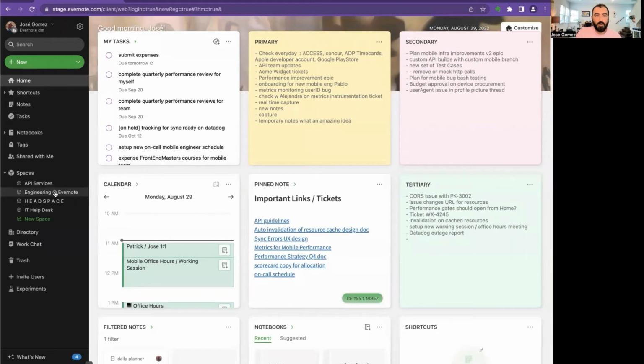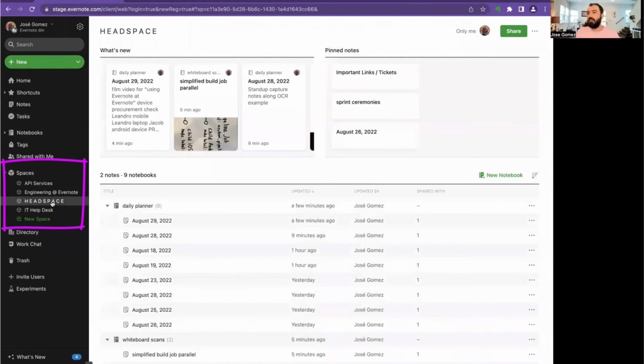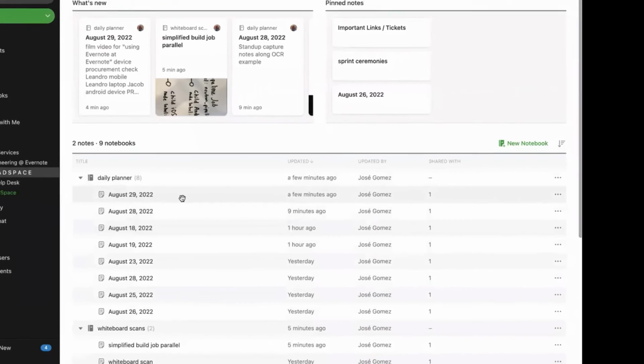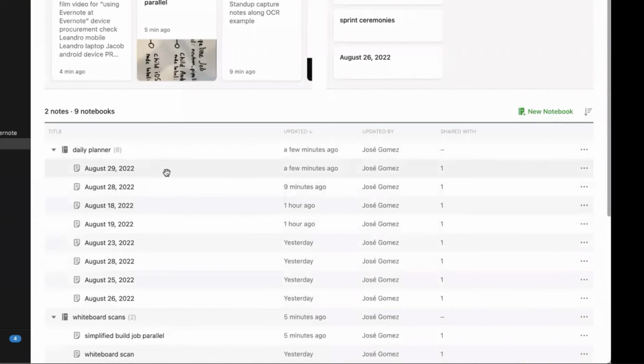Now I'm going to switch over into the space and talk about how I work tactically during the day. So this is a space, it's a Teams feature. It's a way for you to have a central place of notebooks and stacks with your teammates. You can also use it privately. In this case, this one's private for me to organize my thoughts and my team.